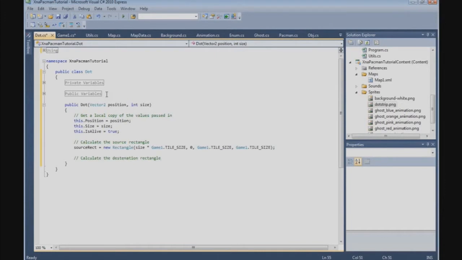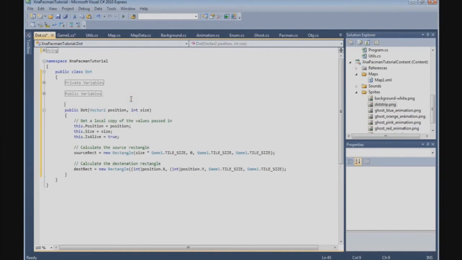Now we need to calculate the destination rectangle. So we can say here the destRect is a new Rectangle. We're going to pass in the position.X, and we convert that to an int. And the same for position.Y, it's an int position.Y. And for the width and the height, we're going to use Game1.TileSize. Alright.